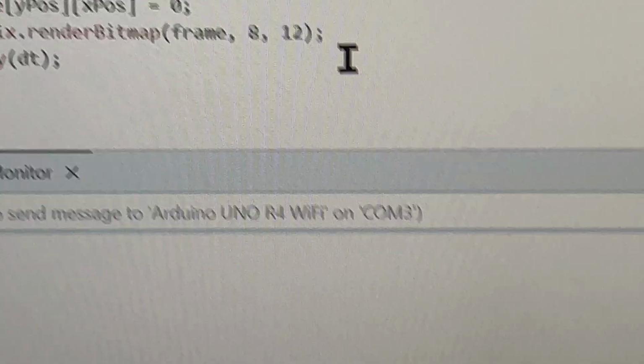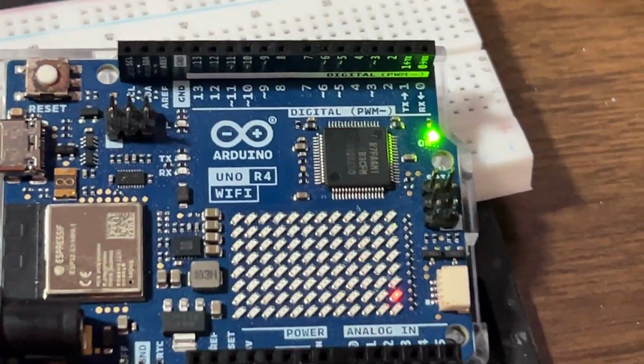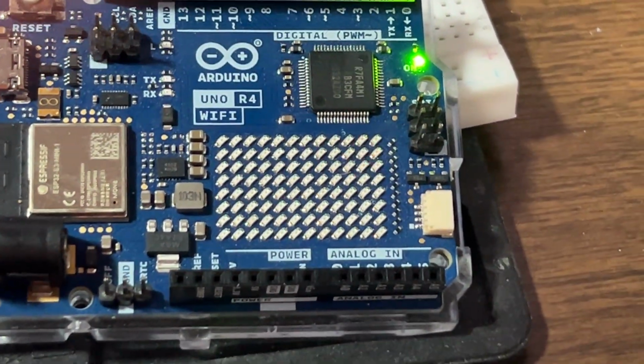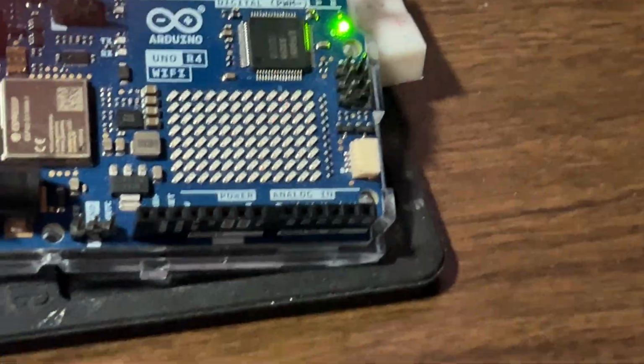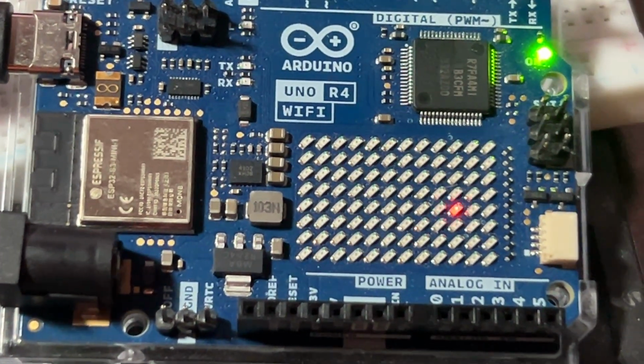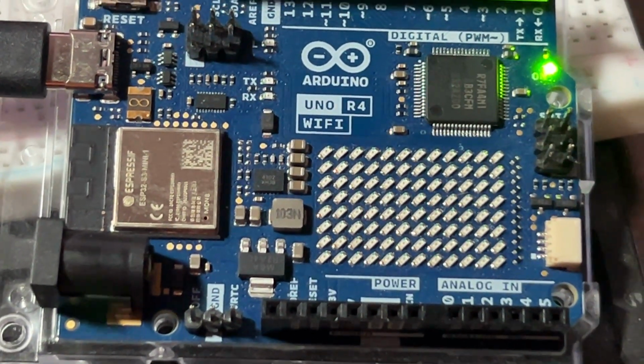There was no real circuit to do, but you can see the result. Let me turn the light off here so you can maybe see the ball a little better, bouncing around. But I got it to work.